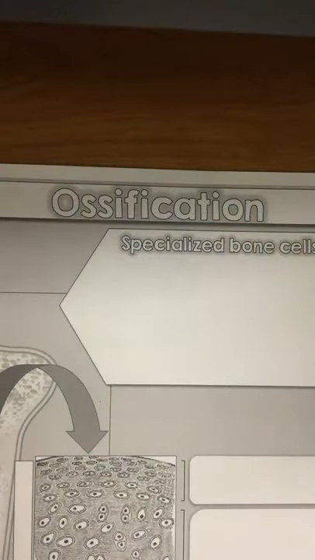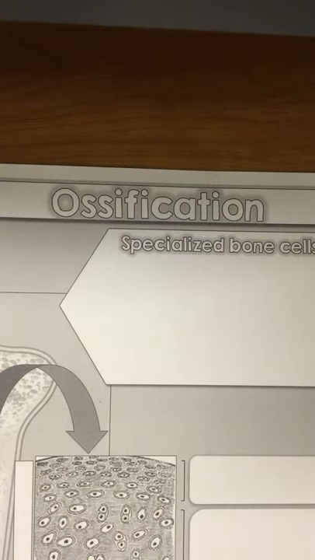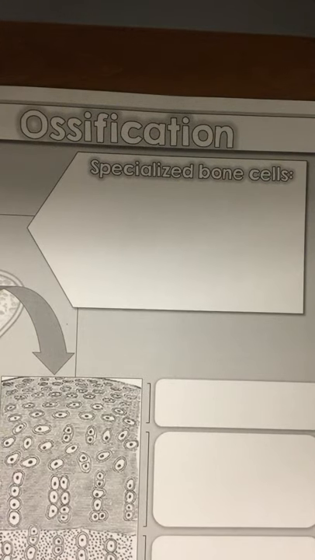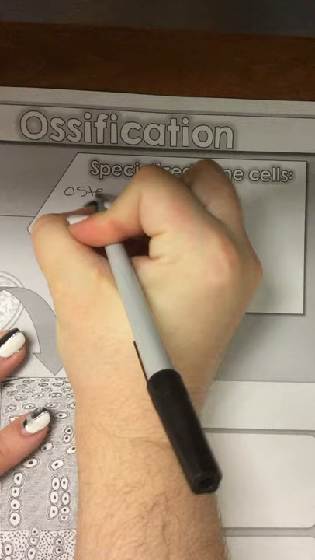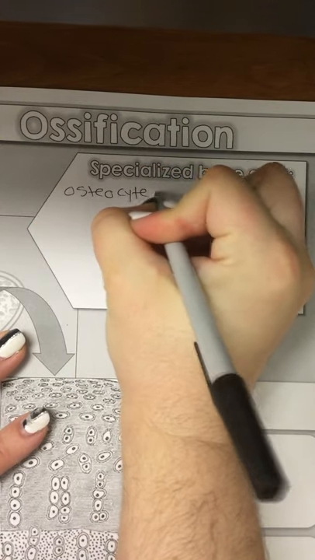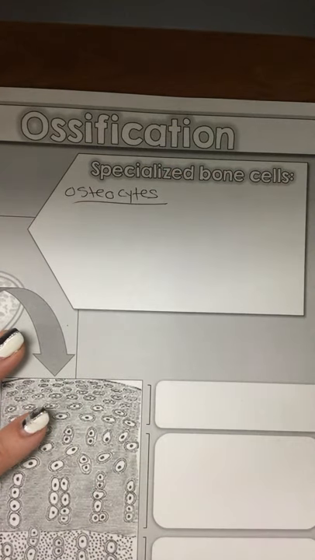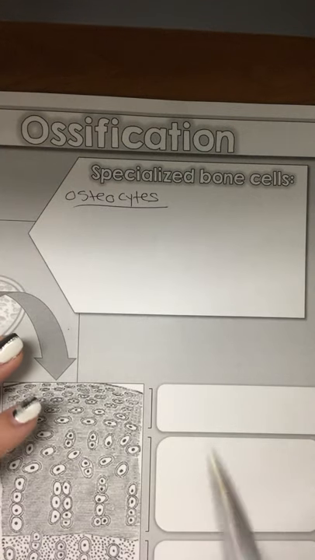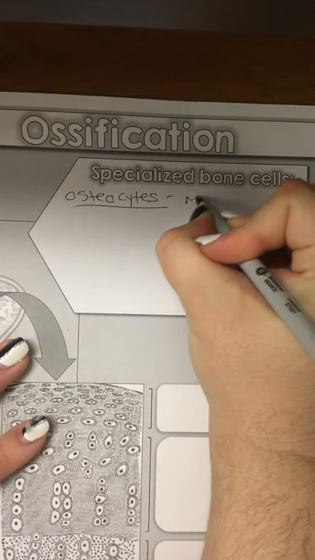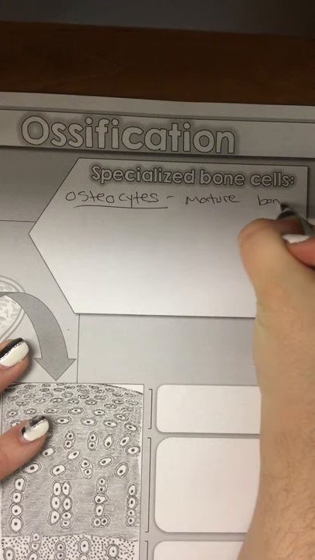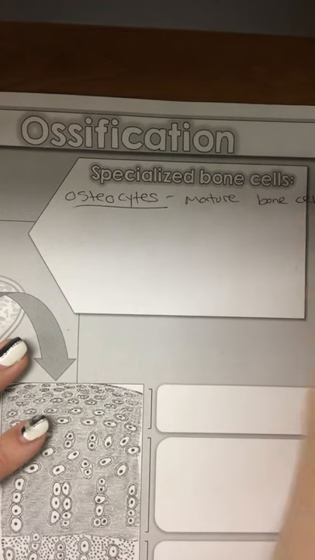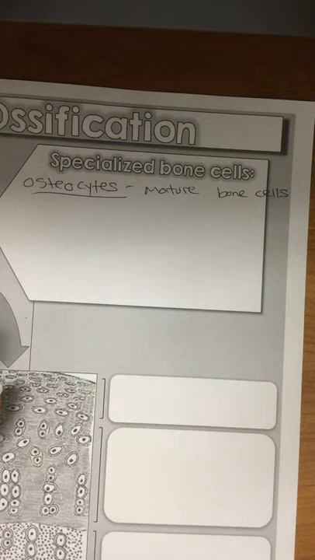Get these out of the way first. Too many papers going on on this desk. In this first box we're going to list the different kinds of bone cells that we would find. First is osteocytes, which are the mature ones that you'd find inside of those rings. Their job is just to maintain the bone.